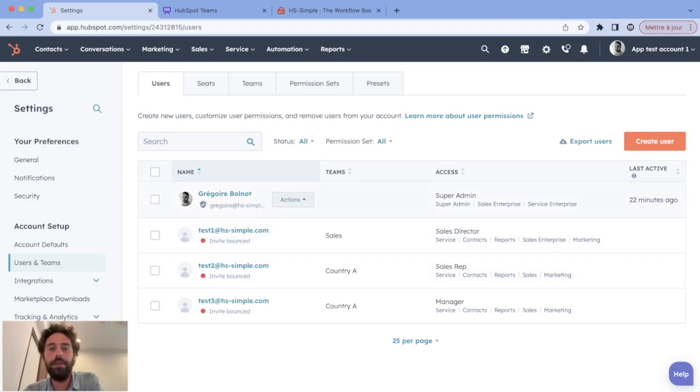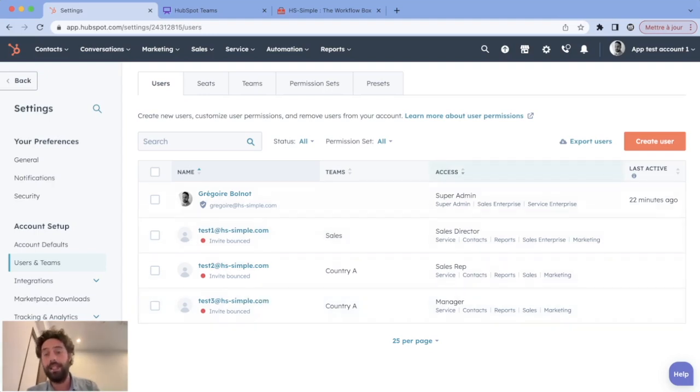So everything will happen in the settings tab, in users and teams. The thing you need to understand in HubSpot is that HubSpot organizes your users with three different assets. First are the users themselves, the list of all the people that will interact with your HubSpot portal. Then the teams, so you can affiliate a specific user to a specific team.